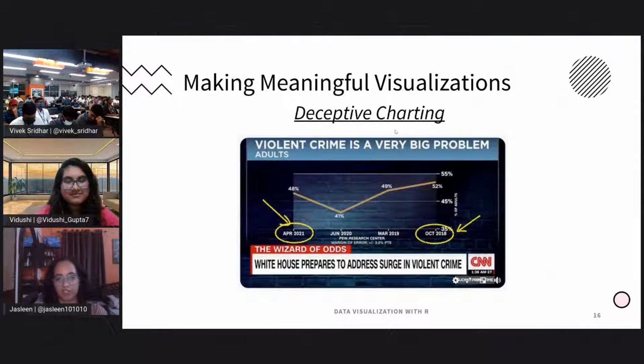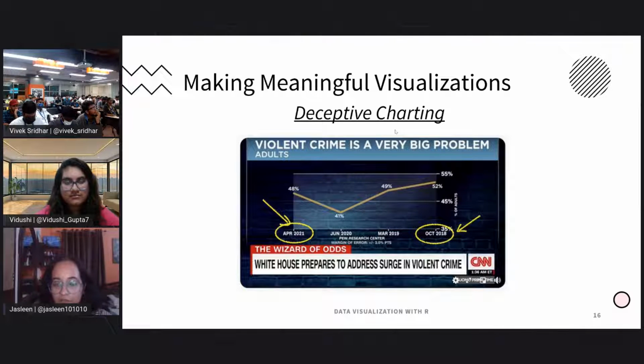So deceptive charting, really important. As you can see over here, this is a really good example that the axes have been flipped and the data is actually showing something that is not true. So it's showing an increase in crime, whereas there is a decrease in crime based on time. So this is one really bad example of how charts can be used to manipulate the larger public.